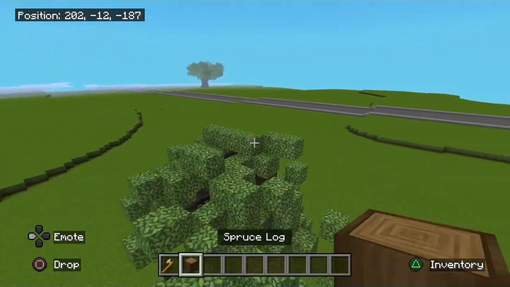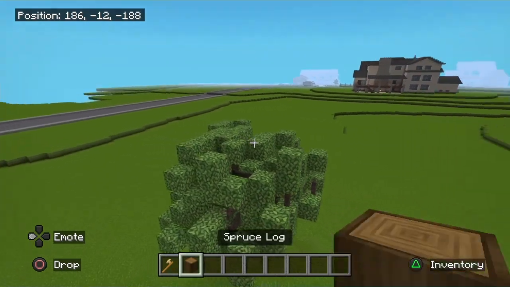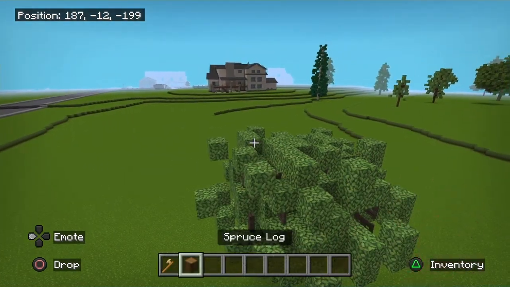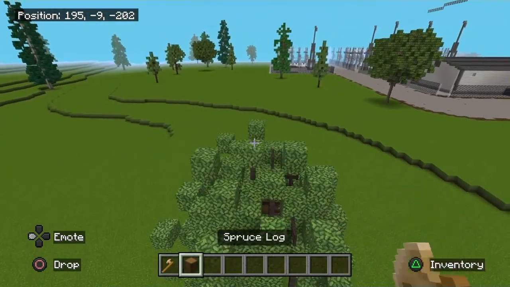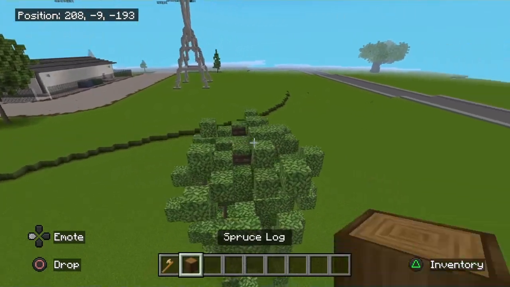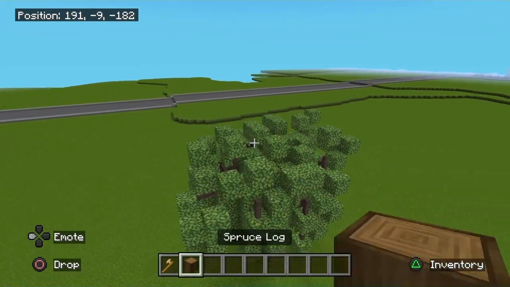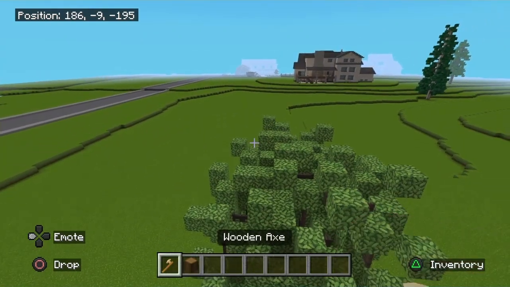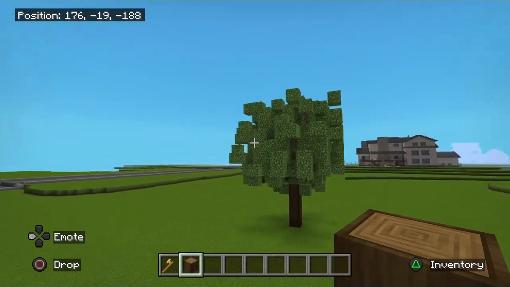So what this is doing is randomly placing all of them, cloning them in place. Now remember, don't do one spot too many times because it'll be too thick. You want a lot of air in between, so you're going to have to move around. Now I stand back and look at it.